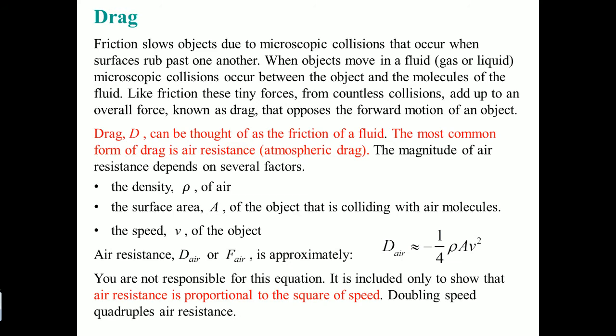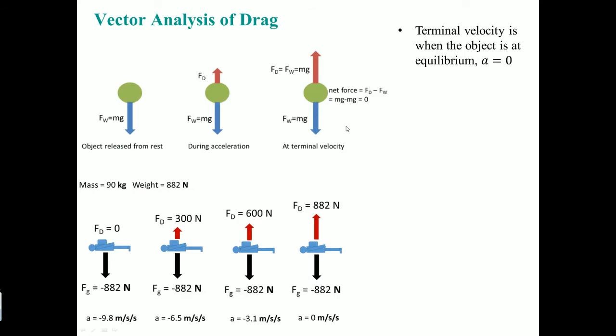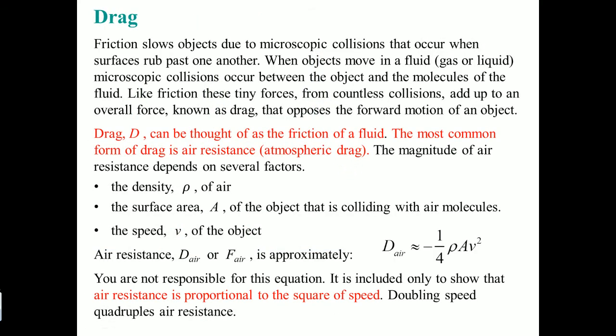Okay, here's the formula. Please understand, you're not responsible for memorizing the equation, but what you need to understand is that the drag force, D, is equal to, ignore this part, ignore this part, ignore this part, right here, velocity. So this depends on the velocity, right? But you see how it's squared? Velocity squared. So let me show you, D is equal to, ignore the other stuff, V squared.